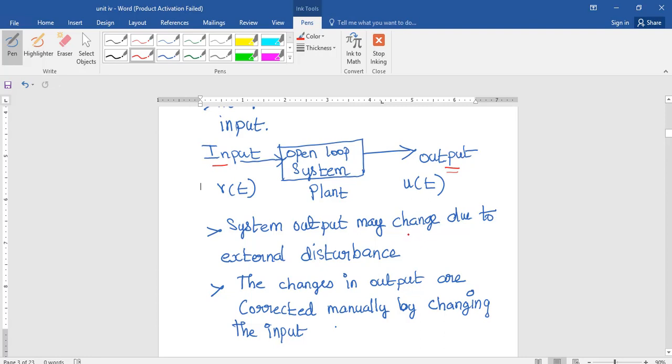But if the user is not there, you cannot make changes in the input. So hence we will not get the desired output. In open loop system, desired output is not achieved. This is an open loop system.